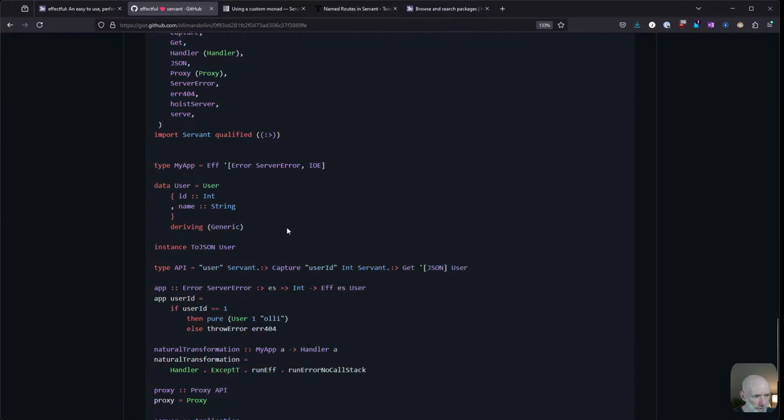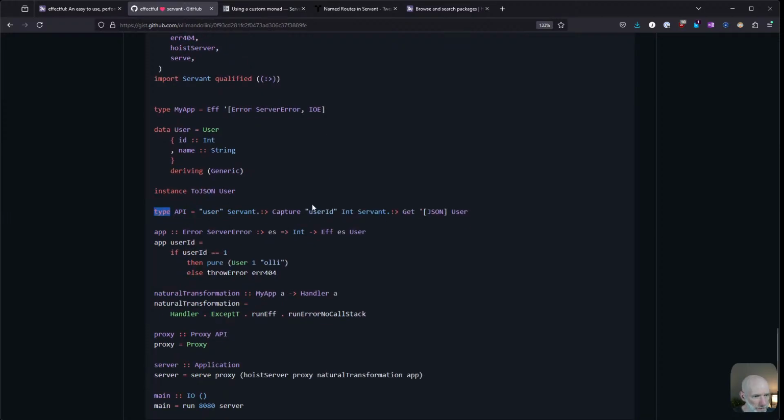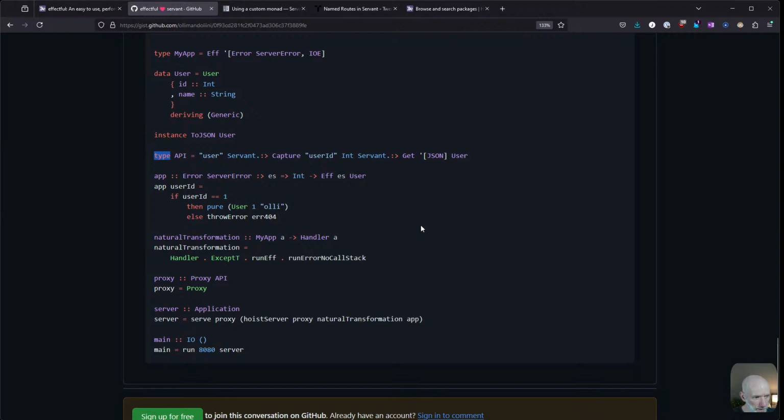Let me get their full code for a second. So they have an API here. I mean, I could simplify my API, get rid of the named routes just to make it slightly easier. But we still got the problem. So this takes an app.